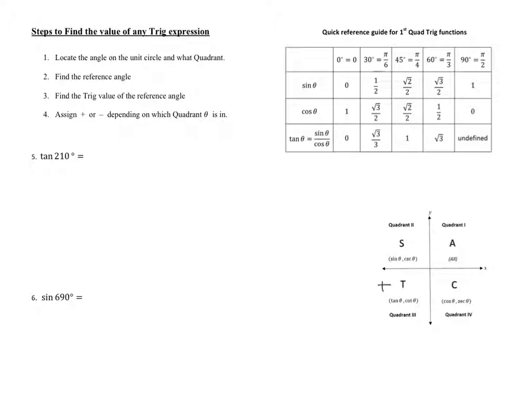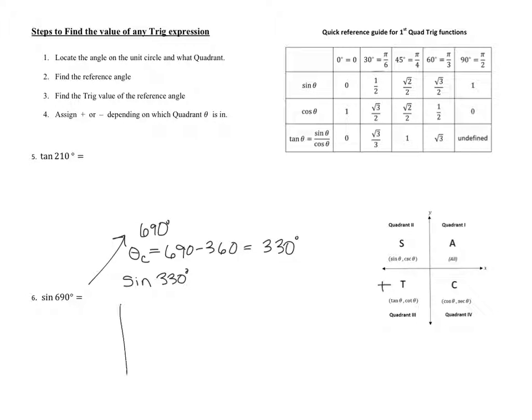So if you notice, 690 is larger than 360 degrees, so I'm going to use a little bit of space up here so we can write. So we're looking at 690 degrees. We need to find an angle that's between 0 and 360. So finding our coterminal angle, our theta, we would say 690, and let's subtract off 360 degrees. That leaves us with 330 degrees. Okay, that is less than 360. So this is the angle we're going to look at. So we're basically going to try to find the sine of 330 degrees.